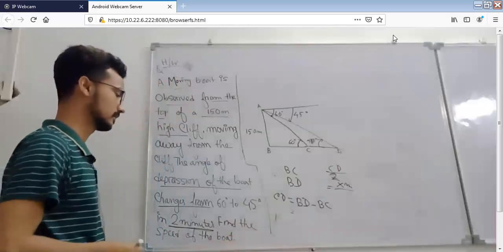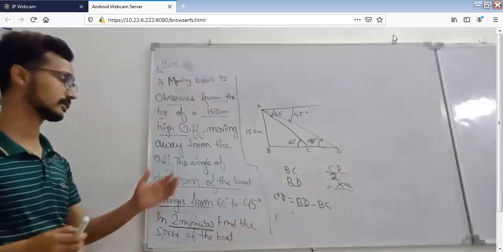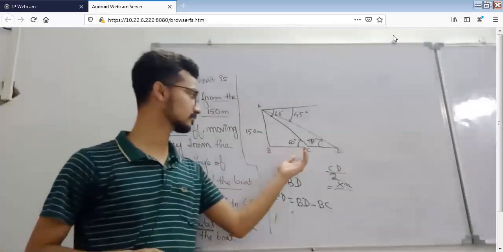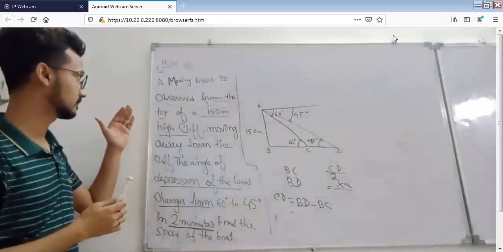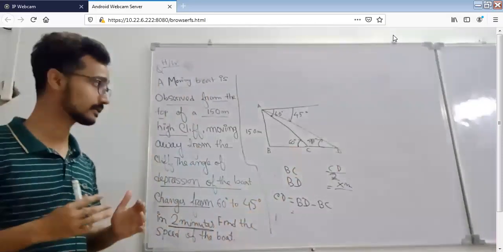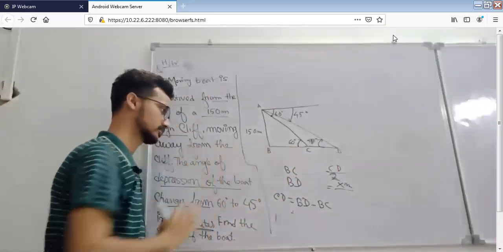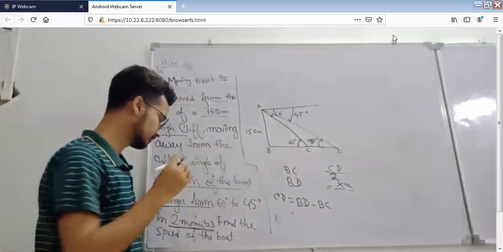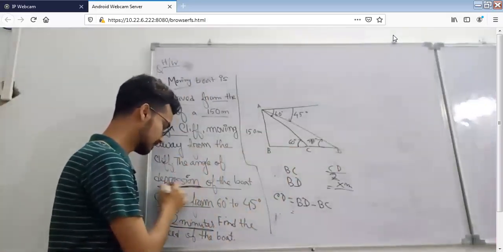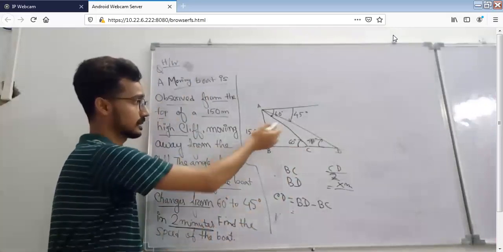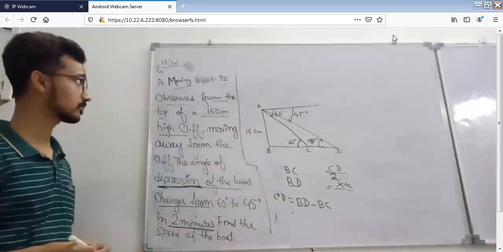Okay, this is a very simple question. After completing the drawing, it will be very simple. Yes or no? Just read the question very carefully. Then draw the figure according to the question, and don't make mistakes. Angle of depression, angle of elevation. Here angle of depression is given. That's why it will be like this. So this is your homework.